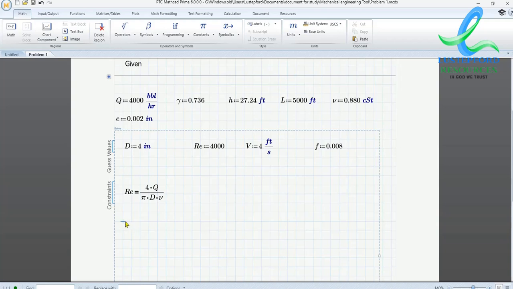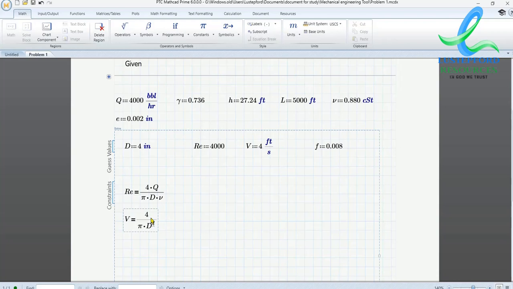Now velocity, control equal to, I would say 4 divided by pi, changing it to gamma sign, times D raised to power 2.